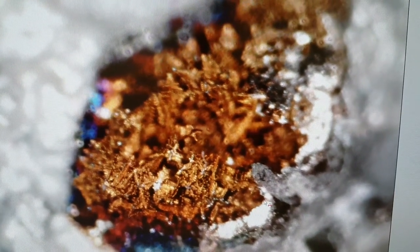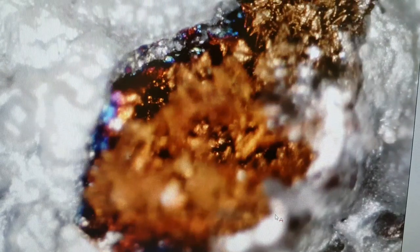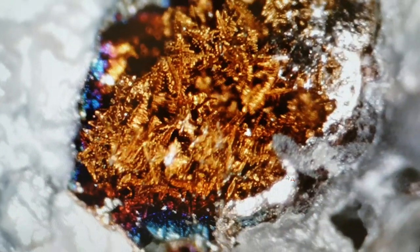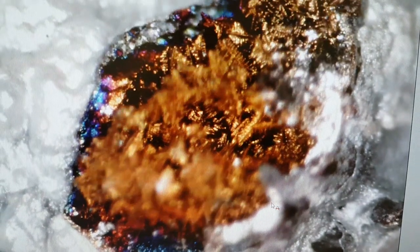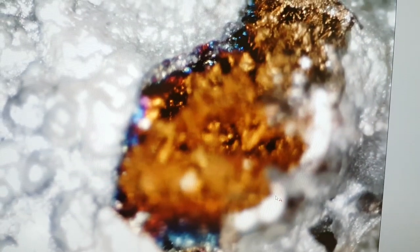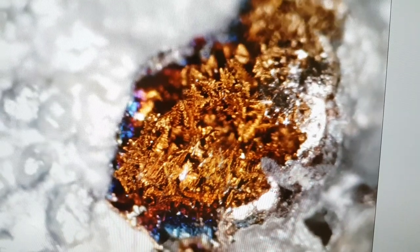I'm just going to use the scroll wheel to look through the focal plane of these crystals here. And so you can see the kind of context it is and the depth. Very lovely.